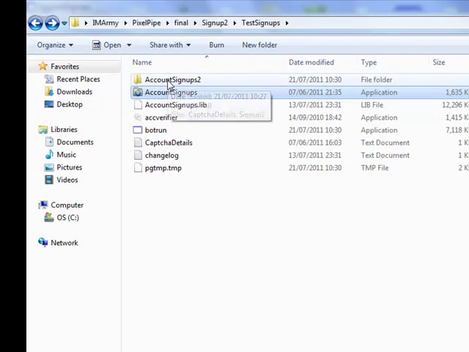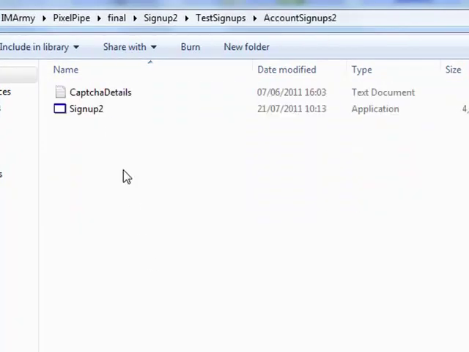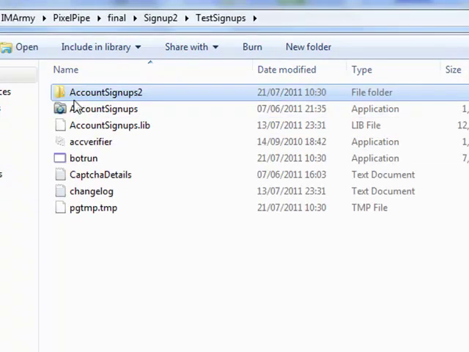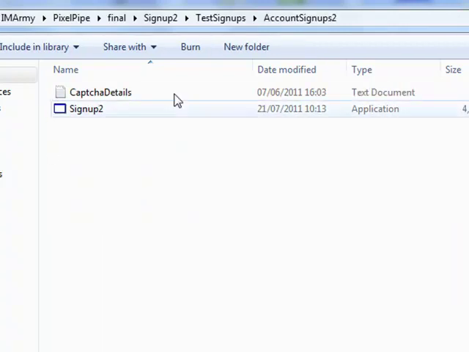And then you've actually got a new script that I've just coded which I'm going to be sending out to you, and it's going to be called account signups 2. The account signups 2 script guys, it will look similar to this section here, so you'll have the globe inside of the folder which will be your actual application. However, because this is a test account that I've created for myself, you won't see that here, but all you need to do is click on the signup 2 script as well guys.